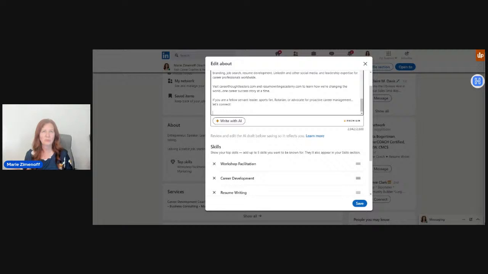We're always just weighing the costs and benefits. I worked with a gentleman who was a little bit older, and he wanted to consult with some of the Silicon Valley startups. That was where he had started his career. He had moved to a bigger company, then moved to Colorado, but he had actually been in Silicon Valley when it was in its infancy. So we wanted to tell that story. We told that story a little bit in his About section, but then he decided to put those organizations in his profile, even though the experience was older and it kind of dated him, because it was that important to him. The benefits outweighed the cost. So you just want to think about how you are positioning the client.